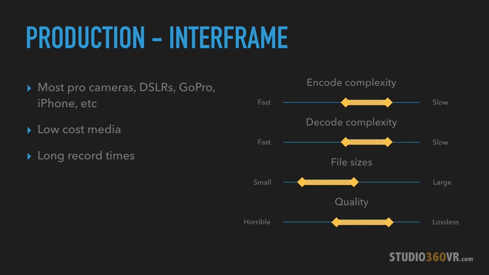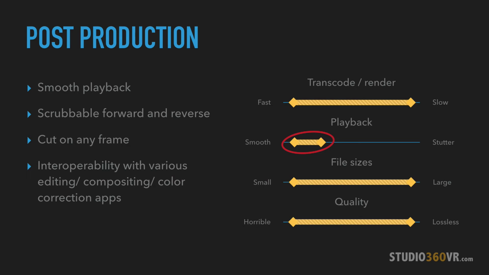And what you choose on the production end, on the acquisition end, is going to change what your options and what your best choices are for the post-production side. Going back to this original graph, the thing that we really care about in post-production is playback quality. So your transcoded render, for the most part, is behind you, because that was the cost of compressing into this format, which was most likely done on camera, unless you're transcoding to a new format, which we'll talk about in some of these workflows. But playback is the important thing.